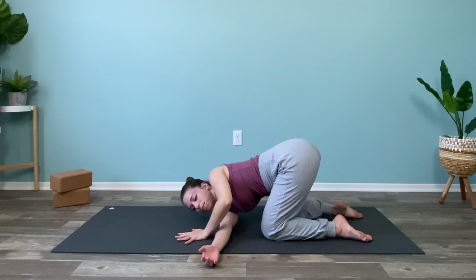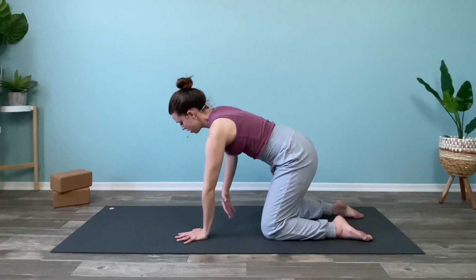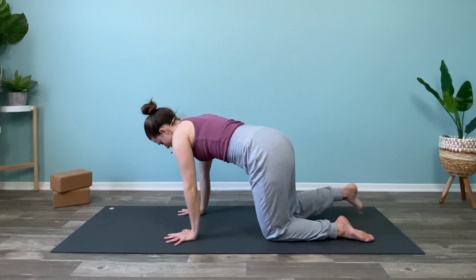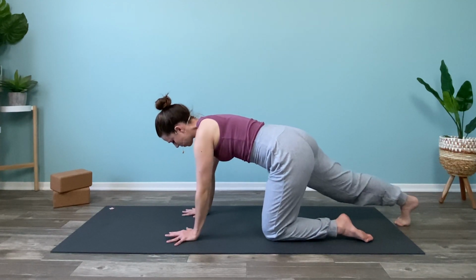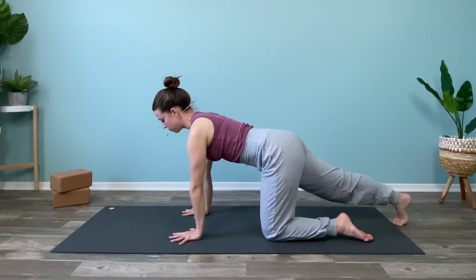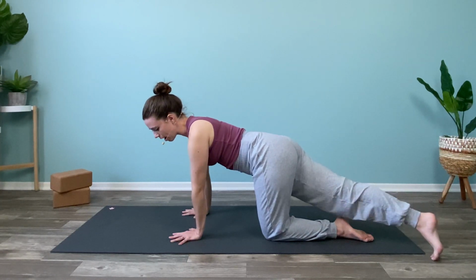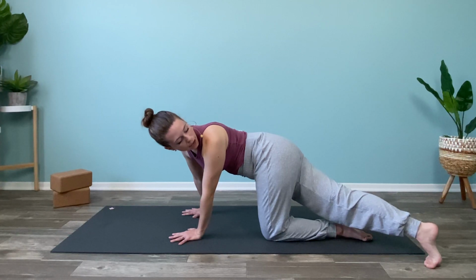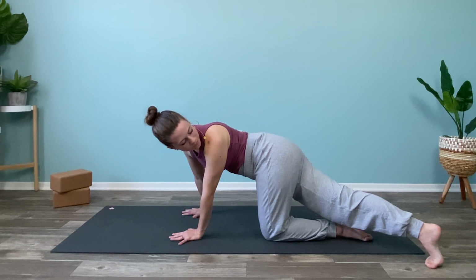Press this left palm into the ground. Lift yourself back up to tabletop, and then send this right foot back, coming onto the ball mound of that right foot, and then sliding it out to the left side, turn your head to look back towards that right foot.